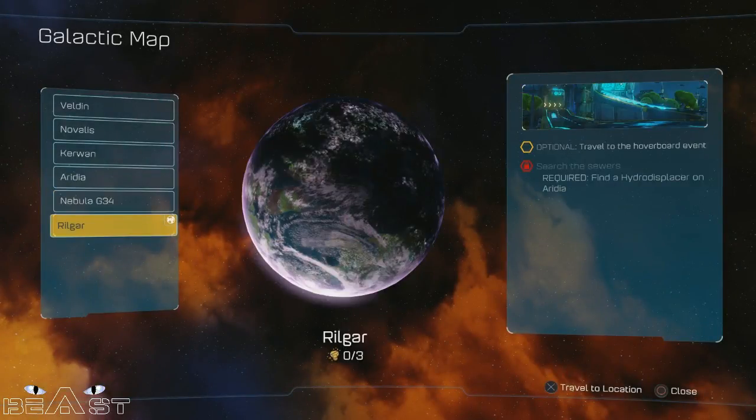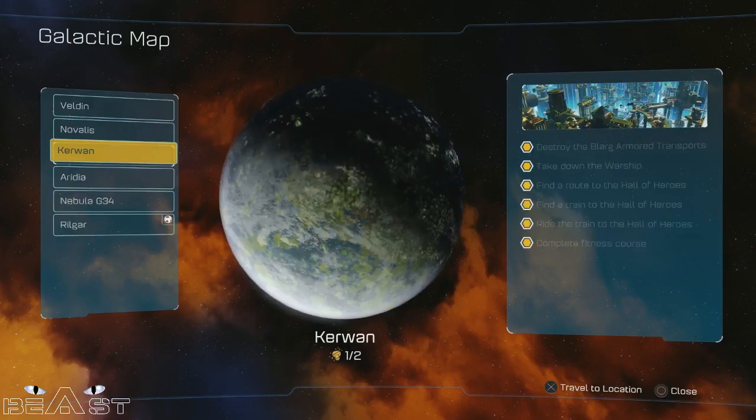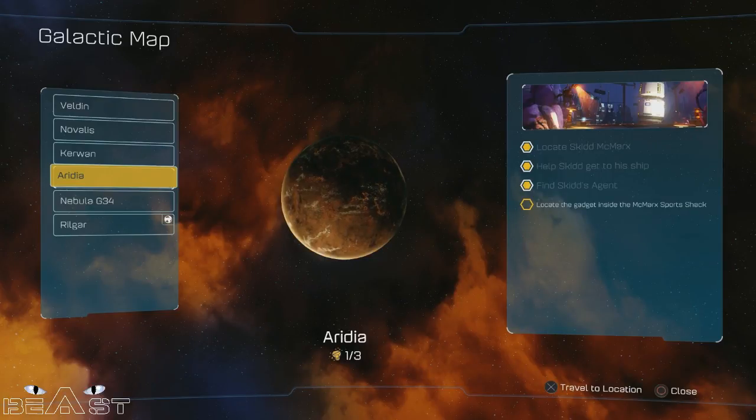Which planet should we go to? The nav computer indicates that there is an important gadget we must retrieve in Iridia. It looks like we've still got some work to do here.